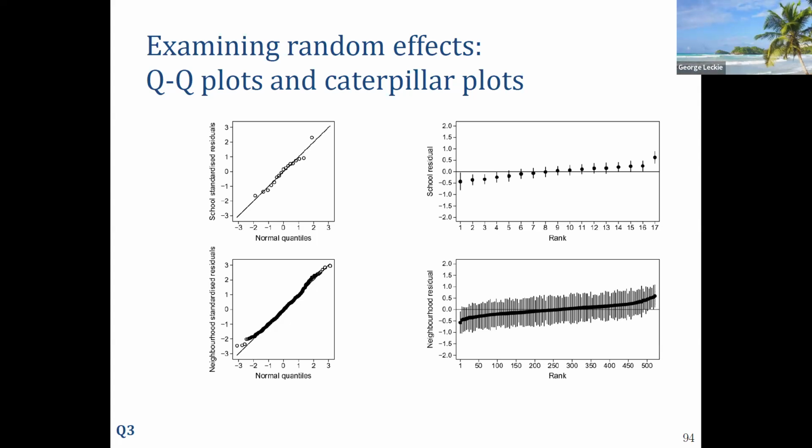Residual diagnostics, which is to check the model assumptions. So here these are quantile plots. If you don't like this, just do a histogram. Histogram of the school residuals. Does it look normally distributed? Yes, no. I know it's a bit loose, but if something looks grossly skewed, you might transform the outcome, or if there's an outlier, you might take that one out. Neighbours as well. Both those look pretty normally distributed, good enough for me.